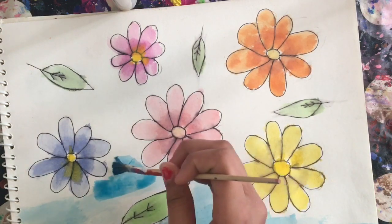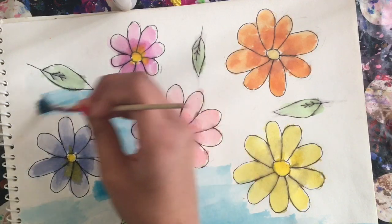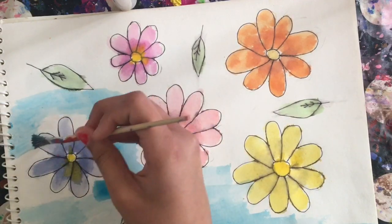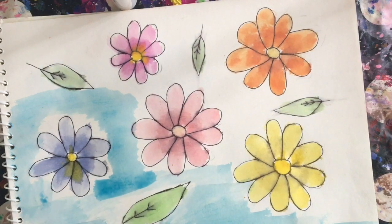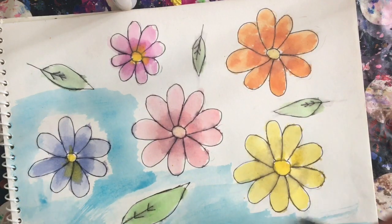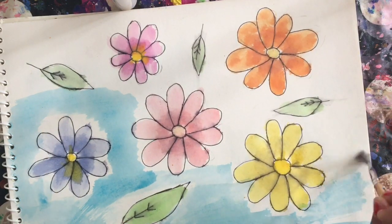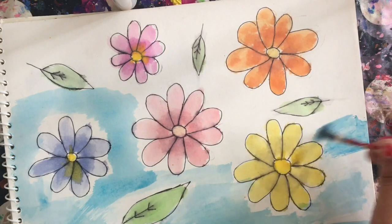A tip for painting background colors is, because I always have trouble doing background colors with watercolor, because you won't always have the exact same shade, because every time you're just going and dipping your paintbrush into the water and then you're dipping it into the paint again, so you won't get the identical color as before.